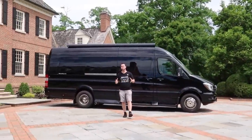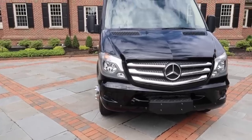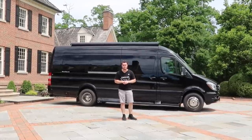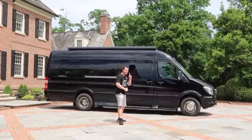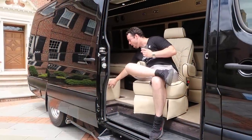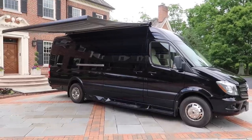From the outside, the Super Sprinter looks a lot like your typical 170-inch extended sprinter, but it's actually hiding some seriously cool amenities. Sure, it's got a three-liter turbo diesel engine and upgraded suspension, but with just the click of a button, a retractable awning opens up creating the perfect tailgating environment.